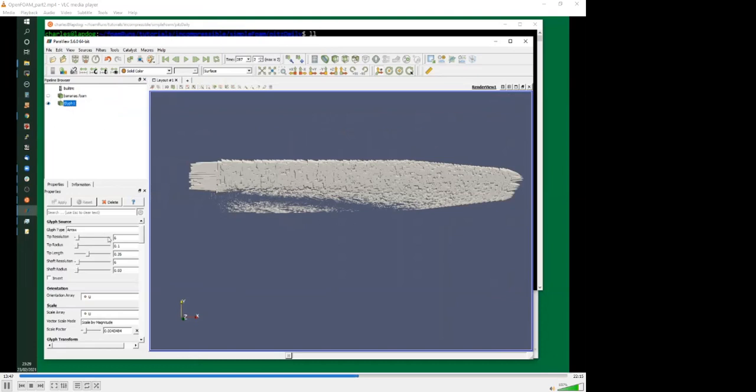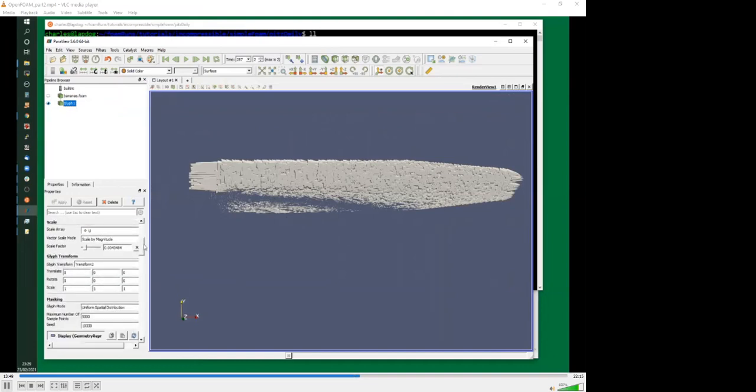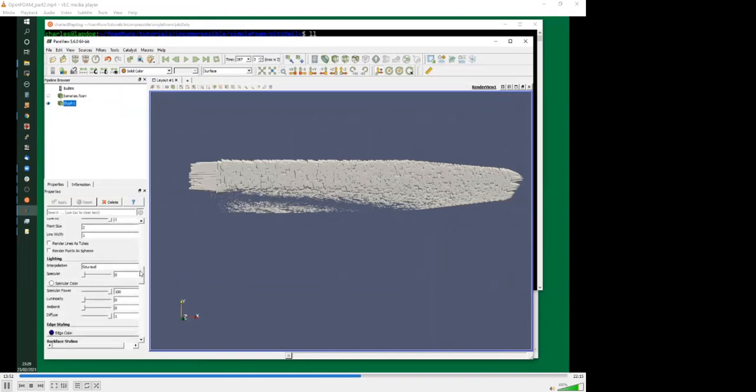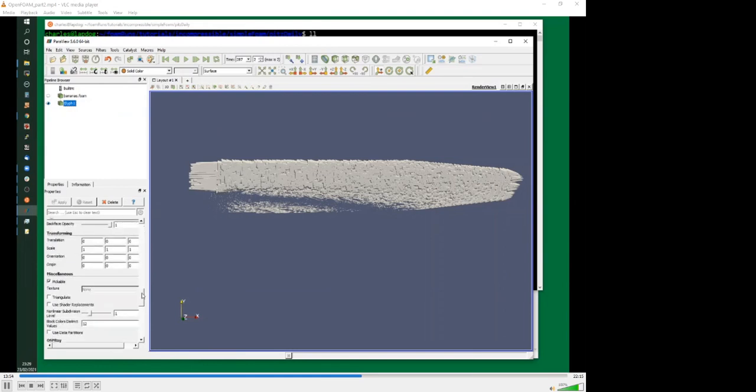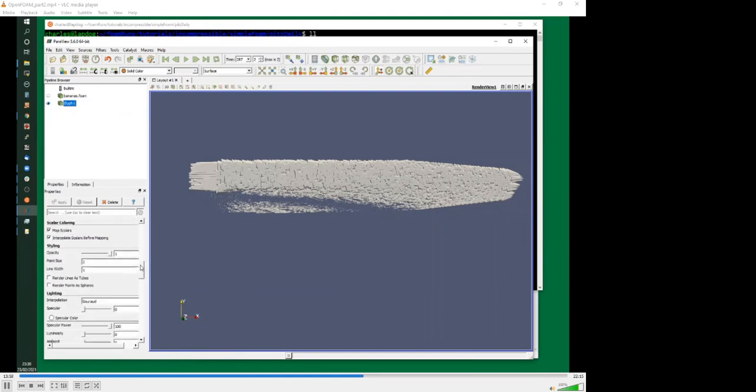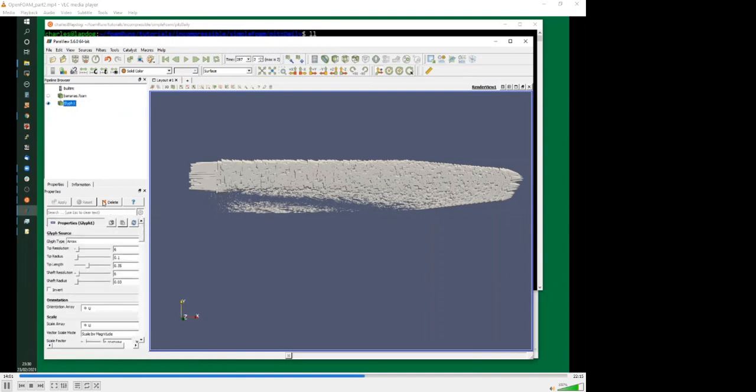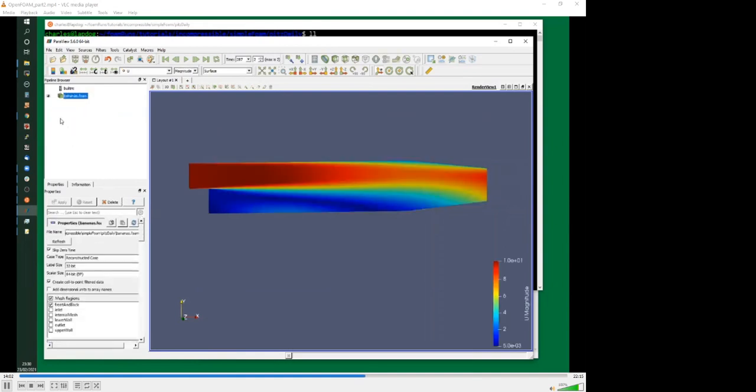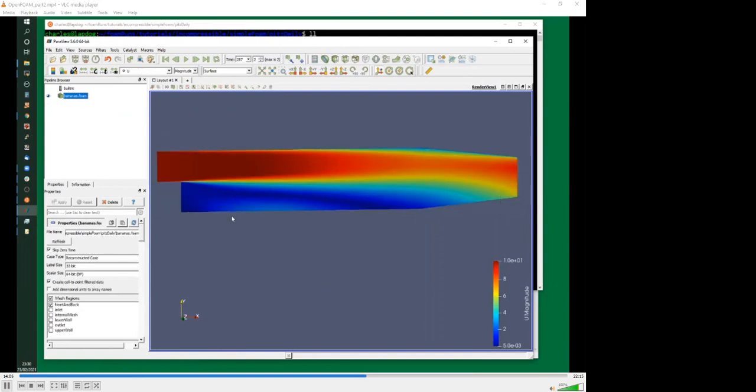So you can change your settings here to get you a vector plot which represents the flow field in a way that's easy to interpret. Let's get rid of that and go back to our plane with the color map of the velocity. Velocity is a vector, and in this case we're plotting the magnitude of the velocity vector. We could also have done it by components.